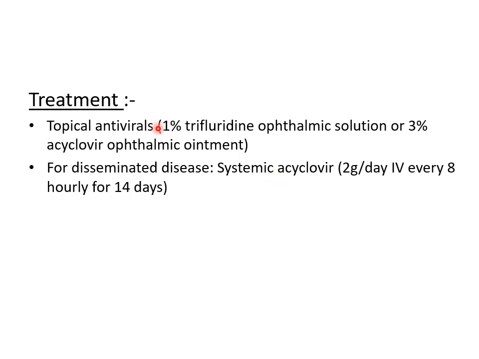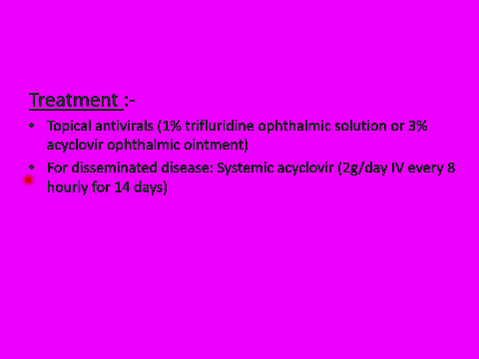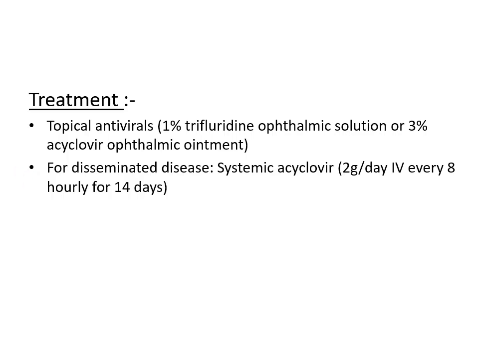So the treatment is topical antiviral for the skin lesions. 1% trifluridine is commonly used in the US. In India, mostly we are using acyclovir ointment for the skin lesions. And for disseminated disease such as CNS or multi-organ involvement, systemic acyclovir at a dose of 2 grams per day IV, every 8 hourly, for 14 days. Please remember this dose. It may be asked in your viva.